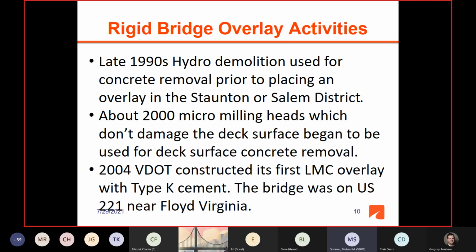And then in 04, again, to address cracking issues, we constructed the first LMC overlay with tight case cement. And this bridge was on US 221 near Floyd, Virginia. And it was a very successful installation, and the district liked it so much they did a whole lot of overlays with LMC with tight case cement.